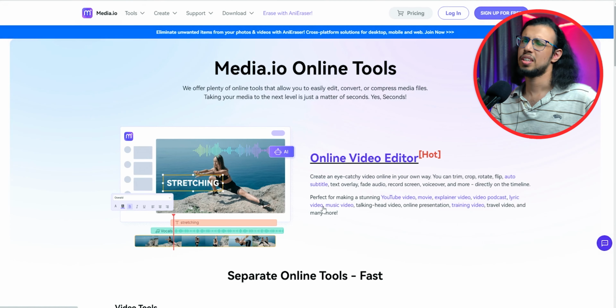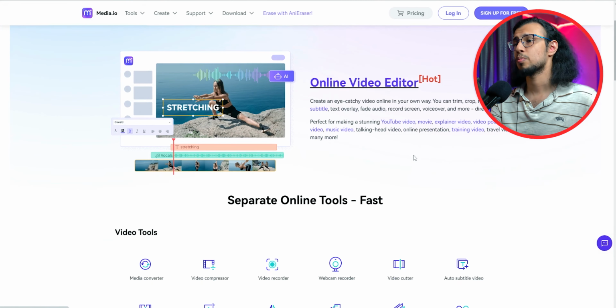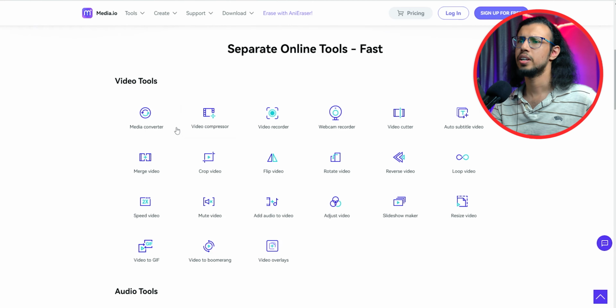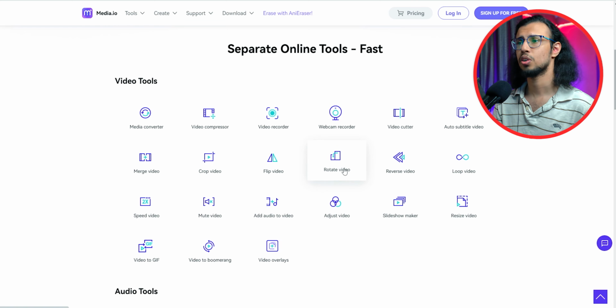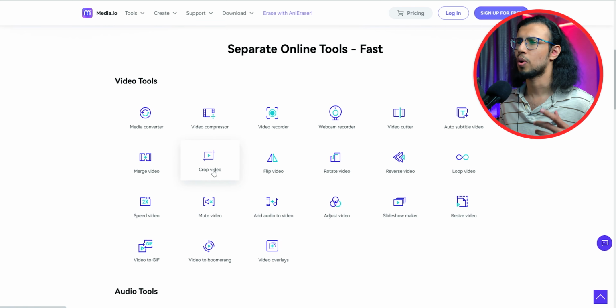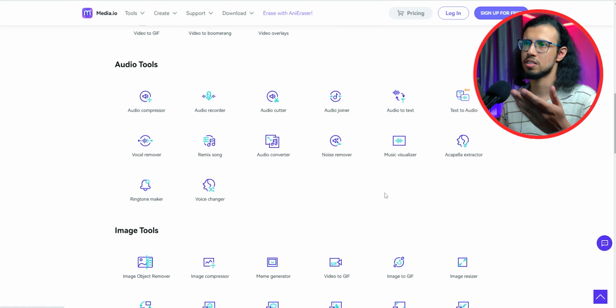Image upscaler, we've seen those things in other places too. Let's explore more tools. Online video editor, yeah, we've seen a bunch of those as well. I expect it should work well. I see a lot of features. That's cool. Reversing, rotating, flip, crop. I don't get why they are individual tools. This can all be in a single page, in a single editor, but okay, I guess this is easier to access.